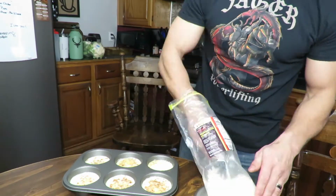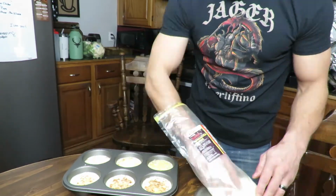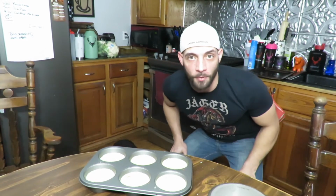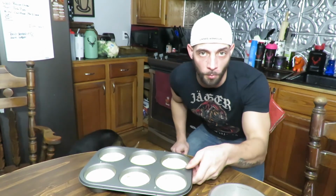Now after you add your bacon bits, you're going to go on to your shredded mozzarella cheese. This is just a Tops blend, it's not anything special. You're going to go 1/2 serving for every frittata. Okay, so oven's on at 350. These go in for 20 minutes and we'll move on to the next thing.